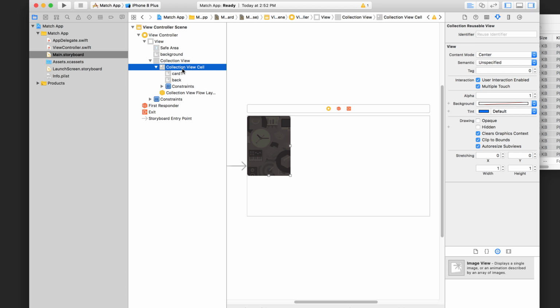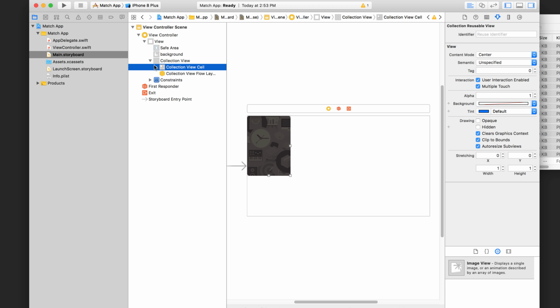Okay, so one more thing that we need to do is if you highlight this collection view cell here and you take a look at this tab right here, you'll see that there is this part that says identifier, and this is called the reuse identifier for the cell, because what you're doing here is you are basically designing a prototype cell for the collection view, and this cell is going to be essentially a template. You know, it's a prototype for how all of the cells in this collection view are going to look like.